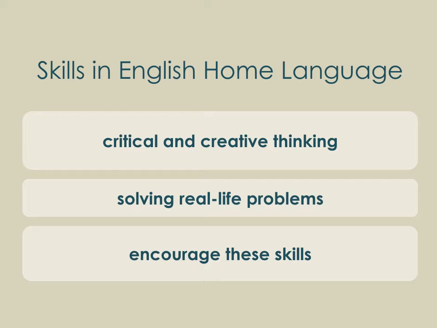The key skills in English home language that we need to remember is that learners need to be able to answer problem-solving questions using critical and creative thinking. They also need to be able to solve real-life problems. So we need to include this in all our teaching and assessment. And then we need to teach and use activities that will encourage all of these skills.